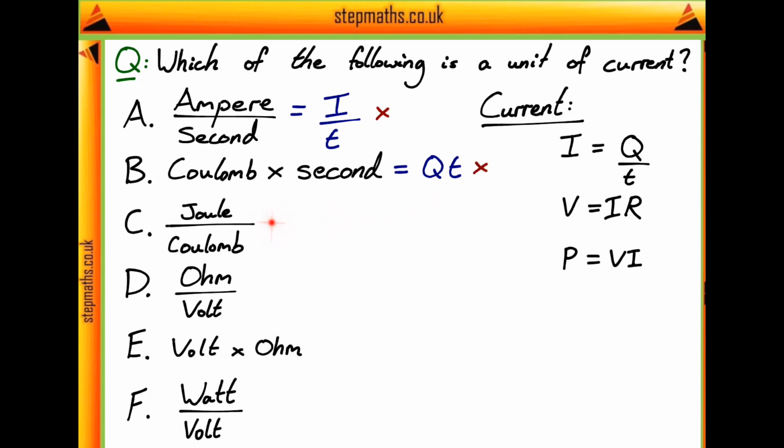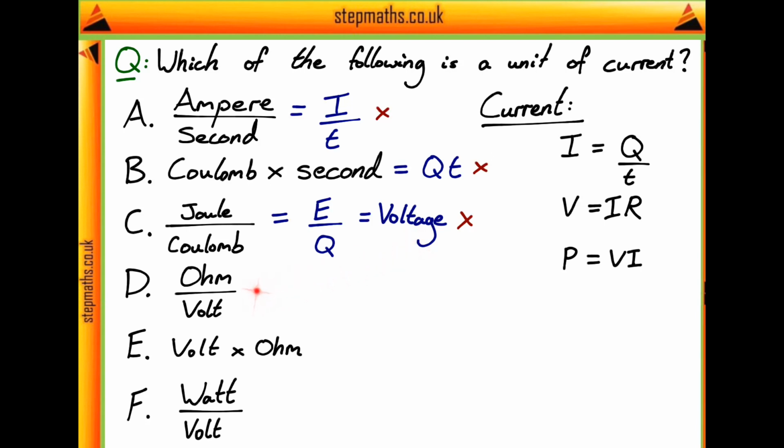Now if we look at joules per coulomb, joules being energy and coulombs being charge, this is just the energy divided by the charge. This first of all doesn't look very similar to any of these equations, so you might be a bit unsure. But for those who are interested, this is actually going to be equal to a voltage, which is the work done or transferred by a unit of charge. So 1 volt is just equal to 1 joule transferred to 1 coulomb. But obviously a voltage isn't a current, so this is going to be an incorrect statement as well.